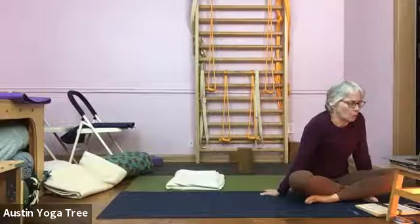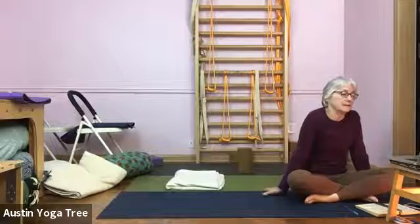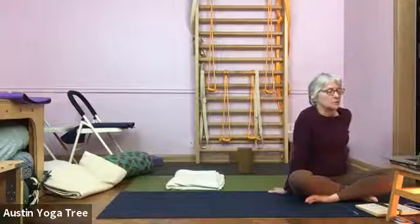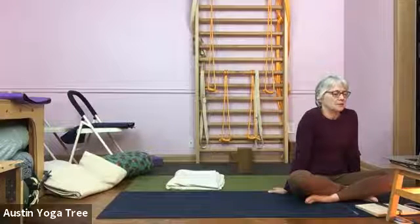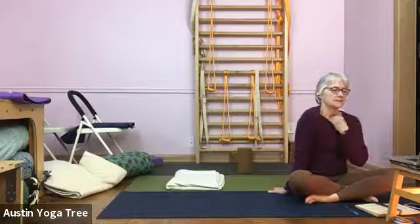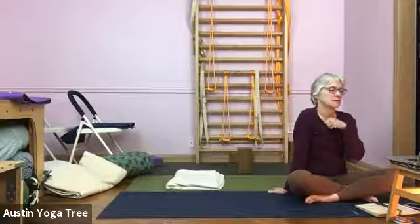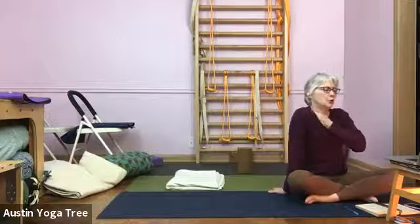Look at the whole. So pelvis, abdomen, chest, throat, head, spine. Brain, nerves.